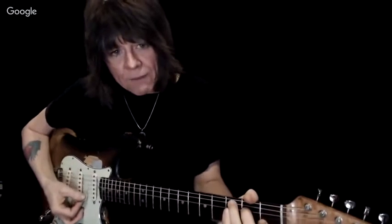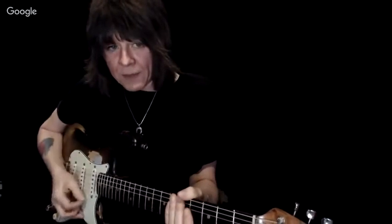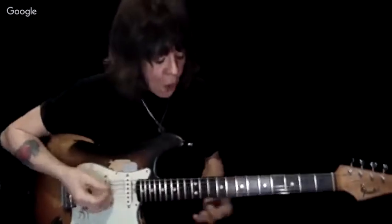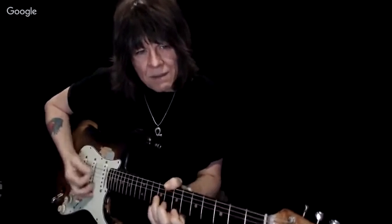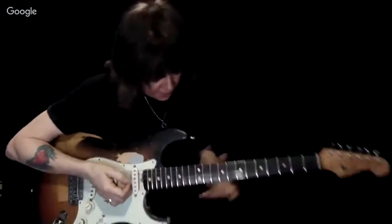So just letting the pick fall from string to string. And you only want to hold on to the pick as hard as you need to. Well, I clamp down on it for that. But then, I find that new students want to pick everything instead of this. Okay, so I'm really pressing down. I'm not, because if I, okay, so enough on that lick. I'm sure we're all tired of that now.